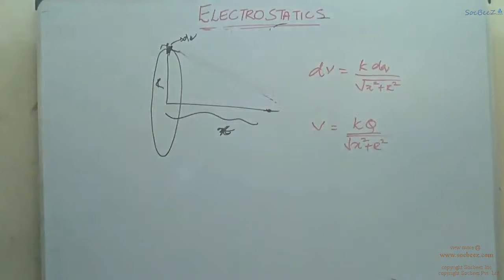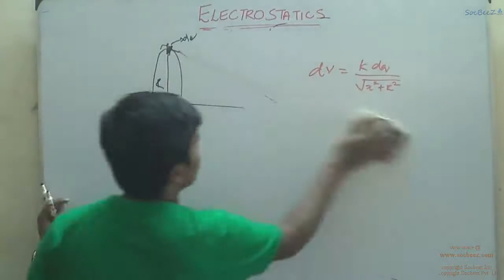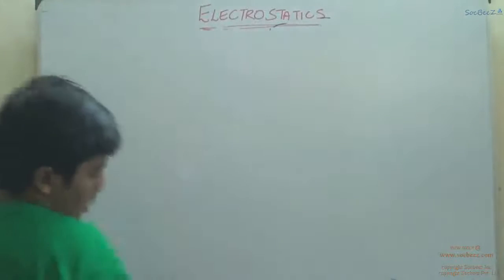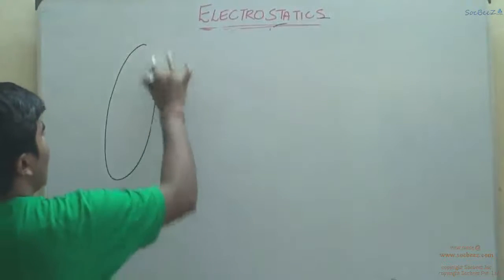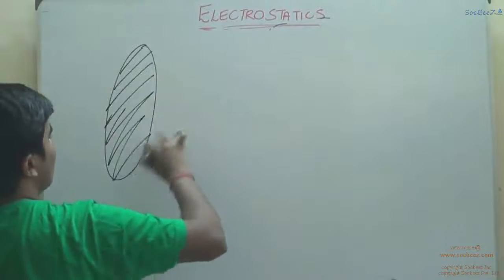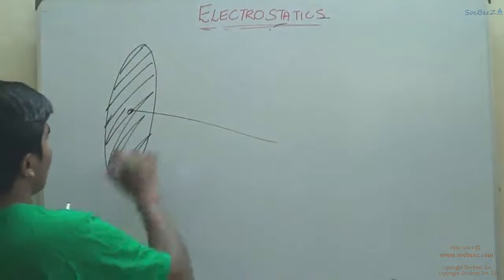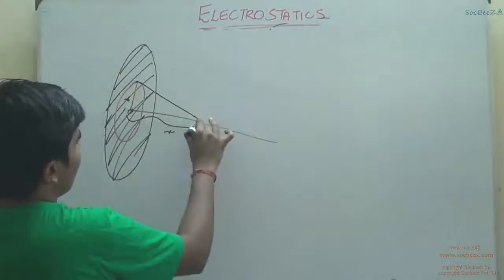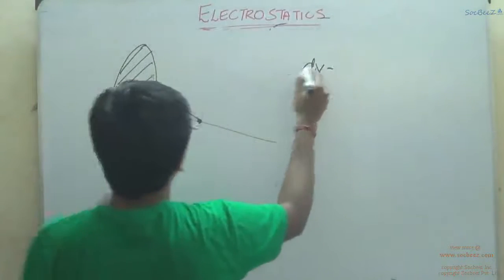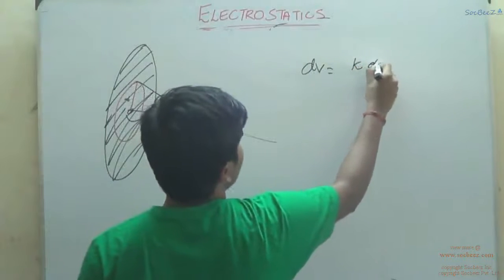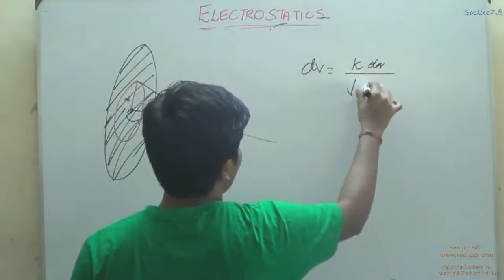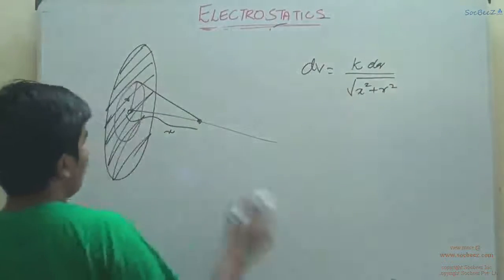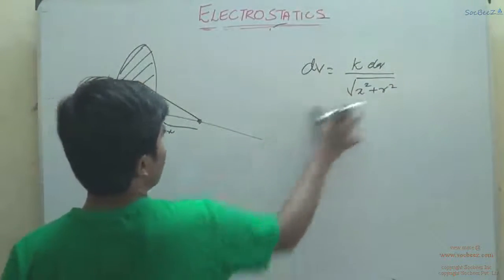See, if you are very well versed with the ways of finding out electric field, then applying them to electric potential is not a big deal, and it's almost a very easy task. Now let us apply the same thing for a disk. Okay, so go at a distance r, consider a ring. This is x, this is r. We need to find the electric potential here. So dV due to this ring is equal to k times dq, the charge present on that ring, by under root of x square plus small r square. Now here r is not constant, and it is related to dq.